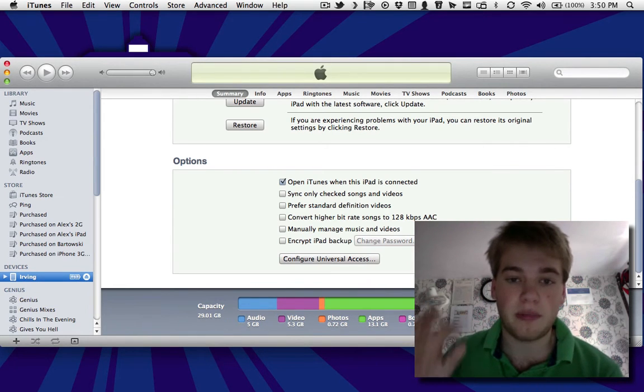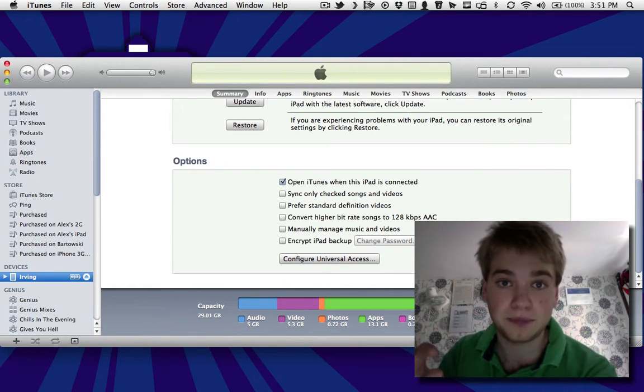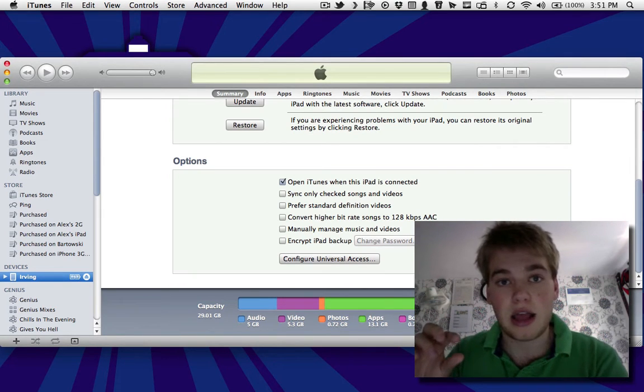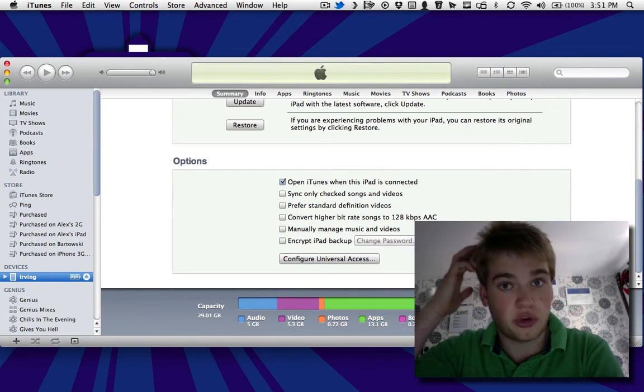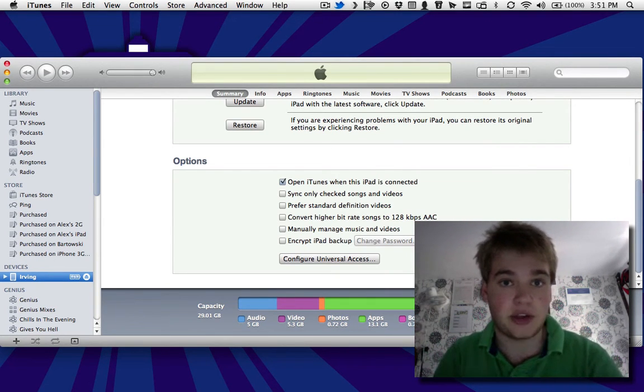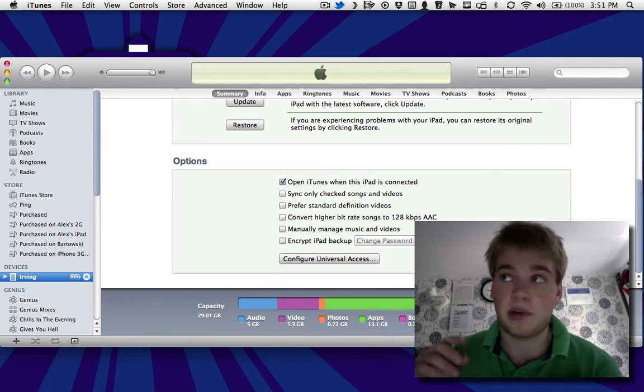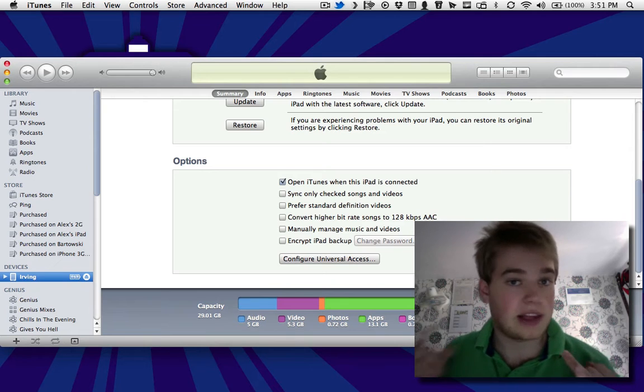Anyway, the point of putting a password on a backup is, not only for security reasons, it also saves your email address passwords as well. So whenever you restore from a backup, you don't have to re-enter your passwords for email addresses, and that applies for all email addresses and all MobileMe accounts as well. That's a lot of hassle for me.